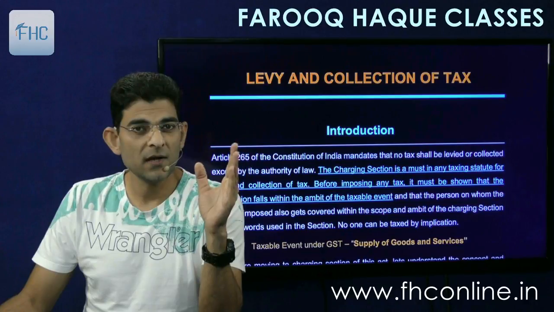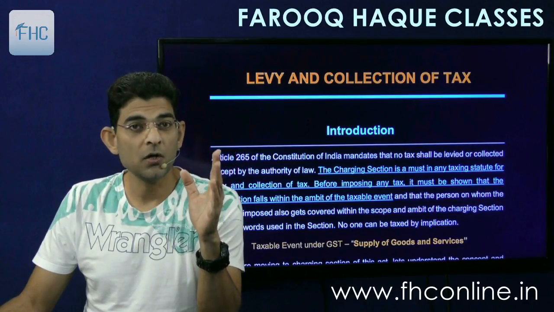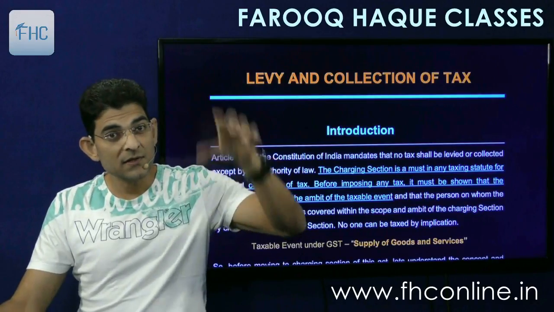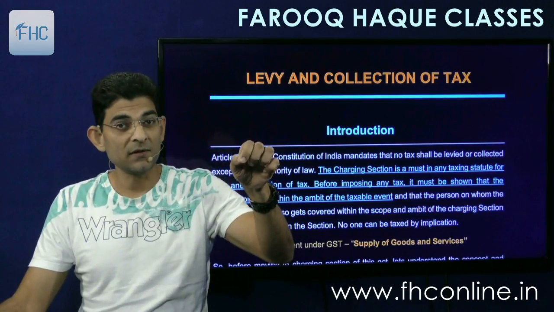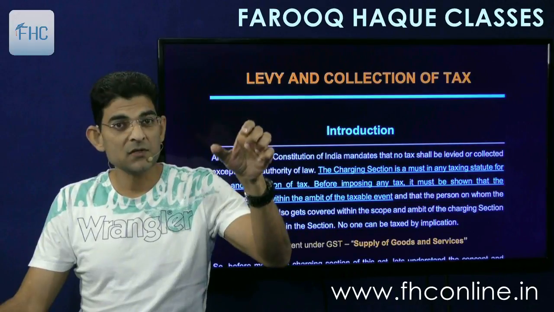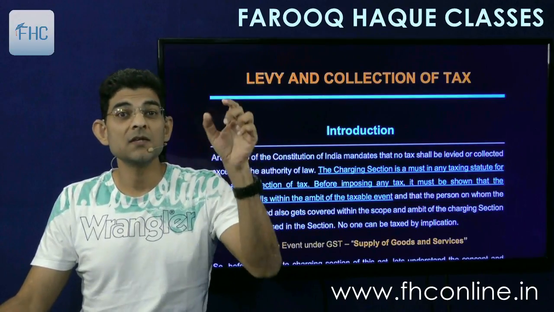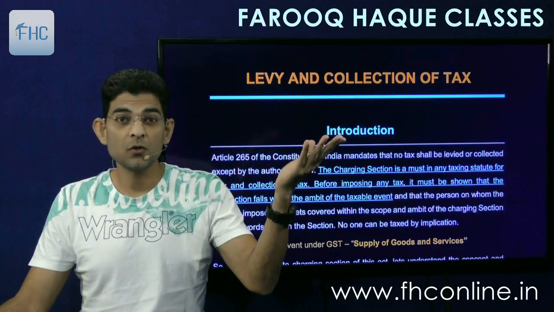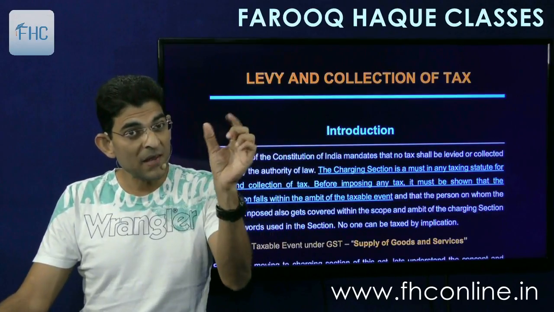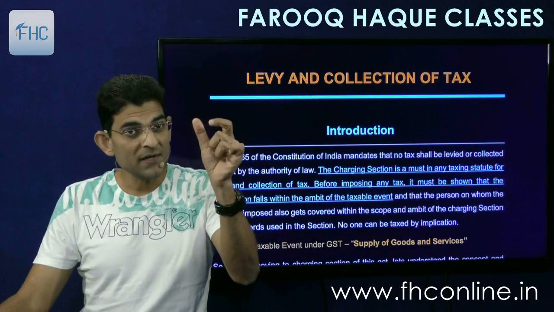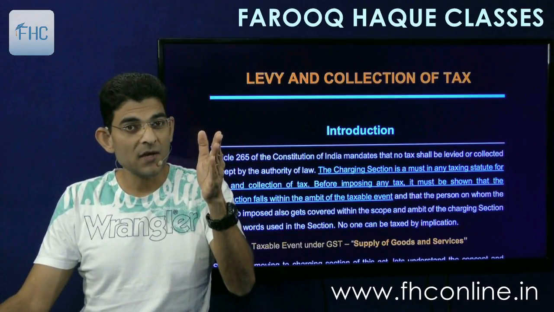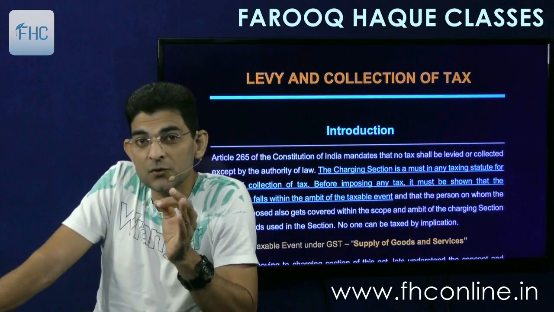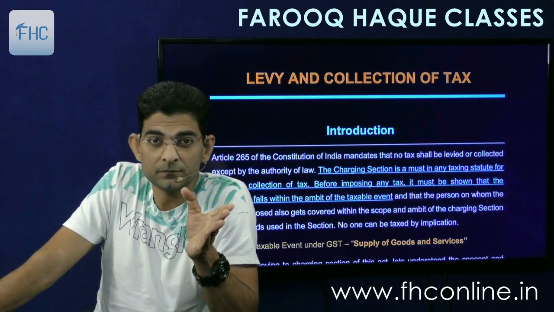As I told you earlier, every indirect tax is upon a particular event. When that event happens, the tax is imposed, right? So the event of taxation in GST is supply. Supply of what? Goods or service or both. But that supply has to take place. When the supply takes place, the tax is imposed. So that is the first thing that we are going to discuss here, section 7, what is supply.